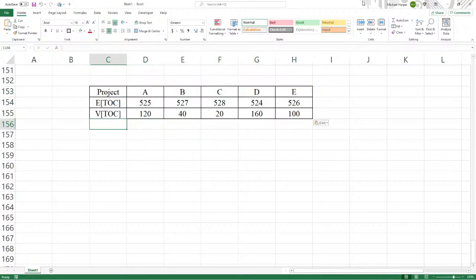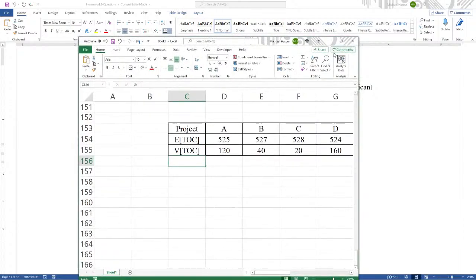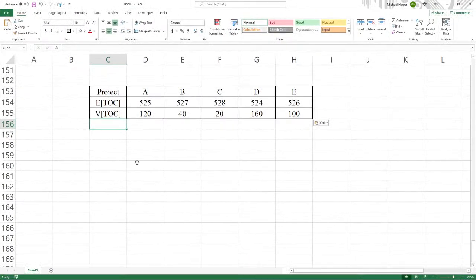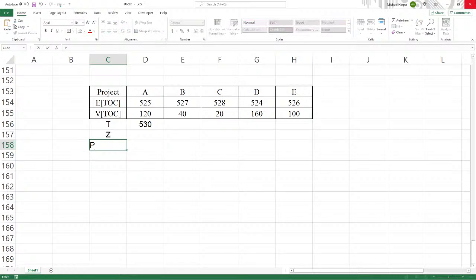Now remember, it's 530. So let's put T, 530 in here. And then down here, let's do the Z. And then let's do the probability greater than 530.